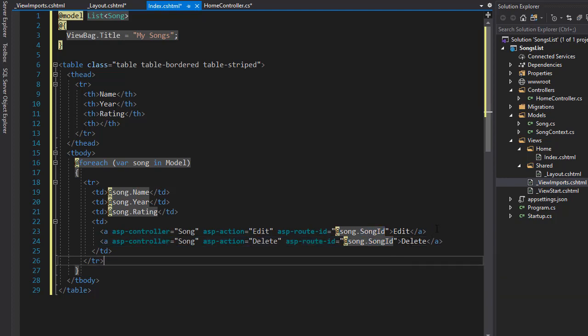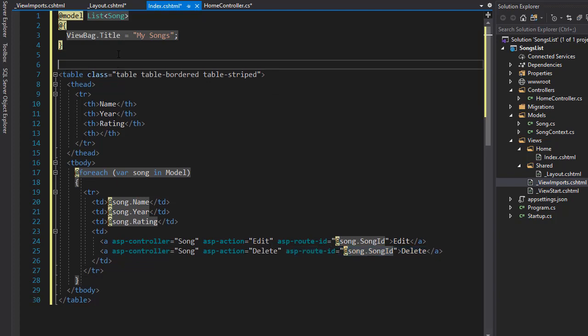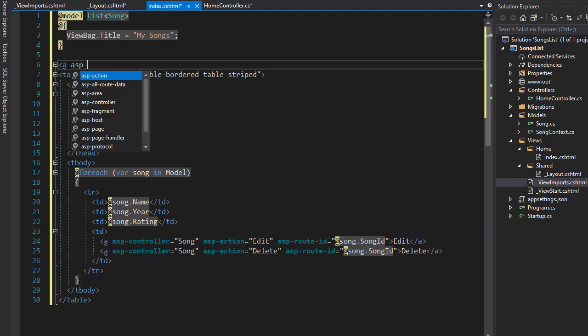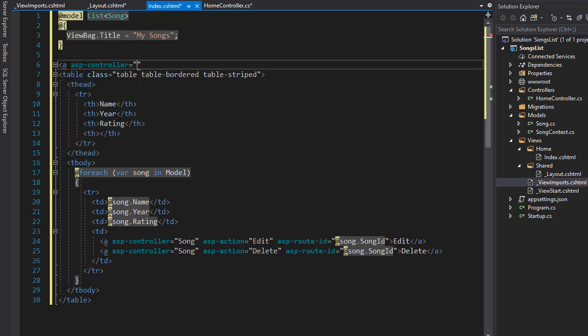Now since we are already adding to edit and delete songs, even though we don't have everything ready yet in our controllers, we can also add a link to add a new song, to create a song. And that can be a simple link above the table that will have the add song in the link's text. So let's create that, and again it's gonna be an anchor tag, and we'll go to ASP controller for the song.